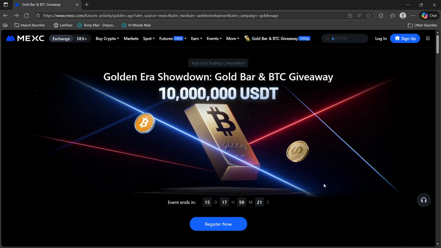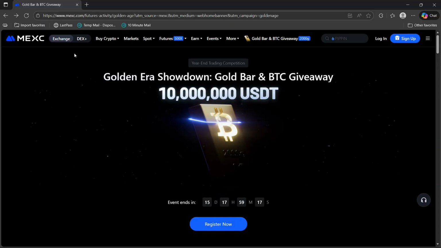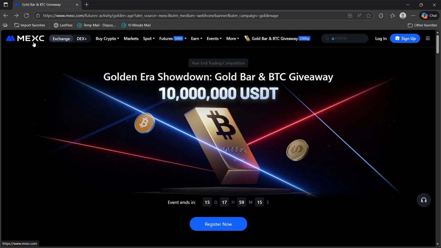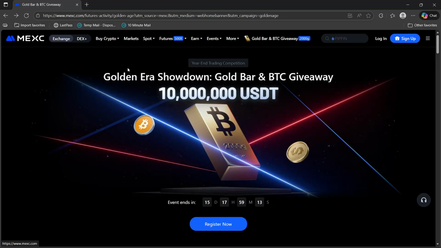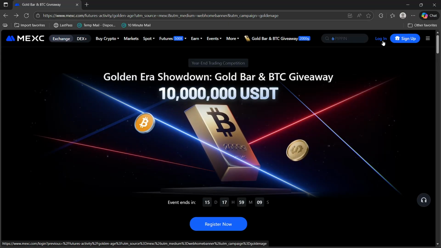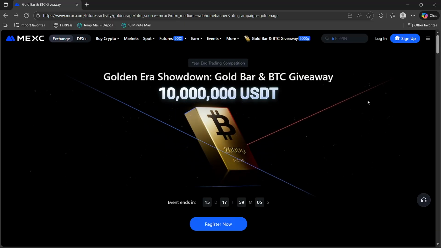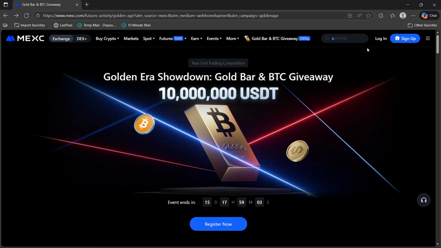In this video, I'll give you a quick guide on how you can change your password on MEXC Global or MEXC. So what you will have to do is, of course, make sure that you're using the official MEXC website. And once you're here, you will just have to select login, and then you will just, of course, have to make sure that the credentials that you put in are all right so that you will be successful in logging in. And once you've logged into your account, you will go to the account section.